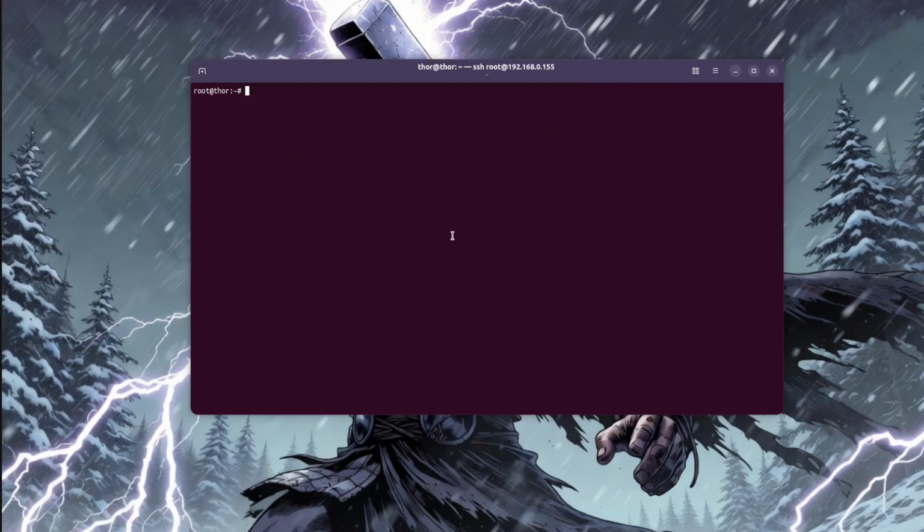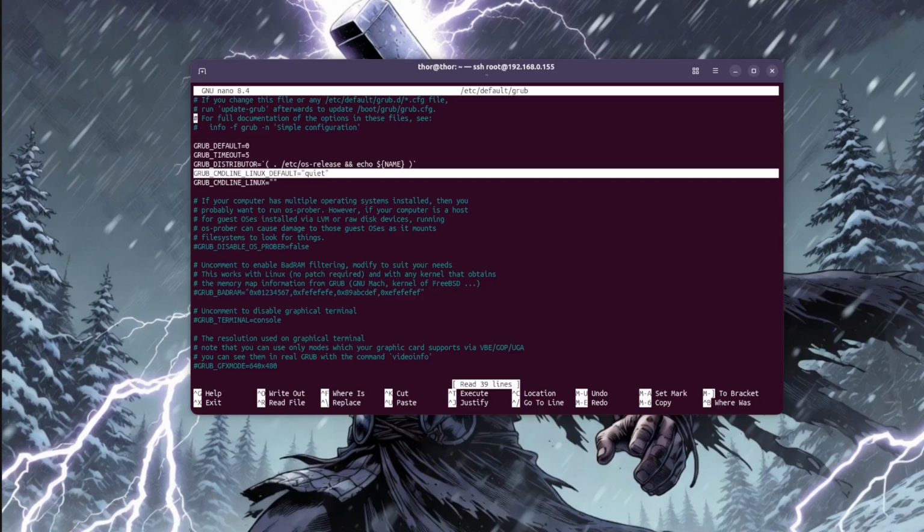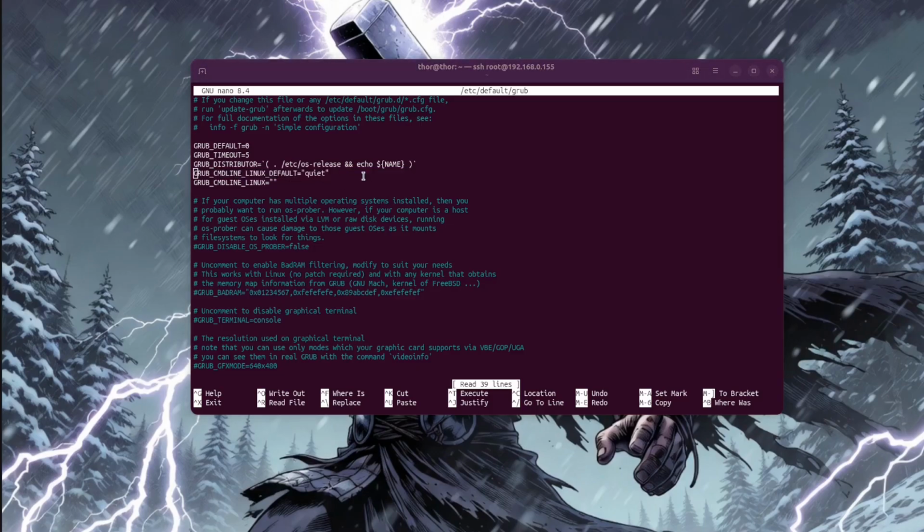Okay, so the first thing we're going to do: they're enabled in the BIOS, but we need to make sure they are enabled in the bootloader. So we'll go into grub here, in this line right here. We're going to change it for this line right here.